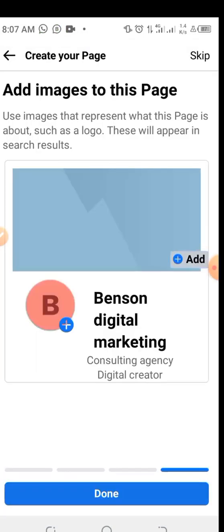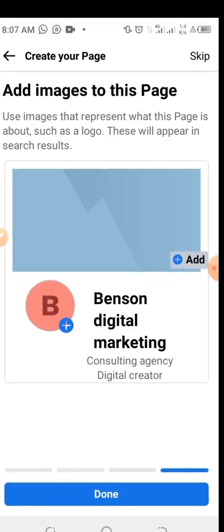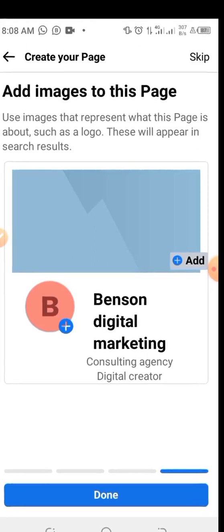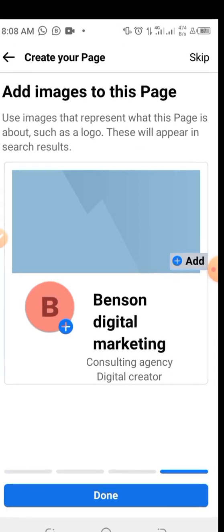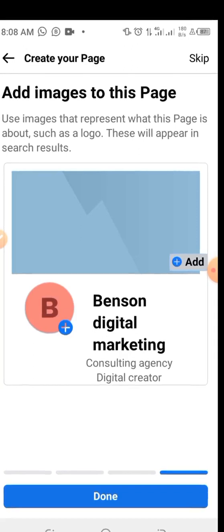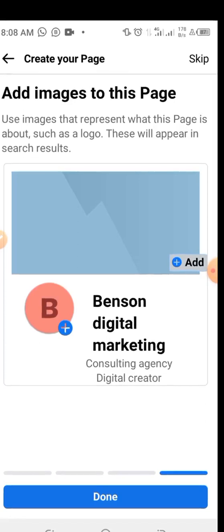All right, this is very important. You have to know this aspect. We have the cover picture and we have the normal picture. Your normal picture is the one that will show when everybody comes to your page. Both will show, but your cover picture is the one you use for advertisement when you want to run ads, and your normal picture is the one that will show to people when they visit your page. You can create a logo for your cover picture. You can go to Canva. Canva will show you how to create a cover picture very fast.